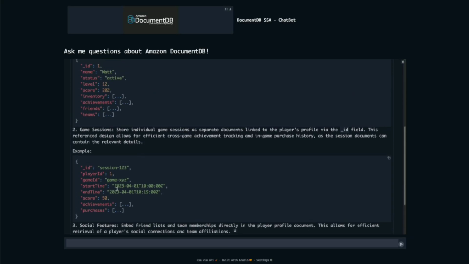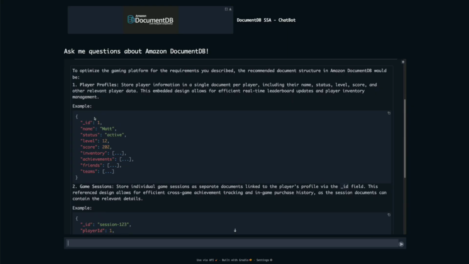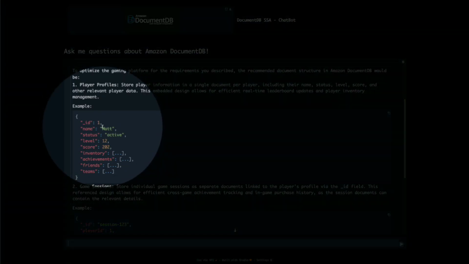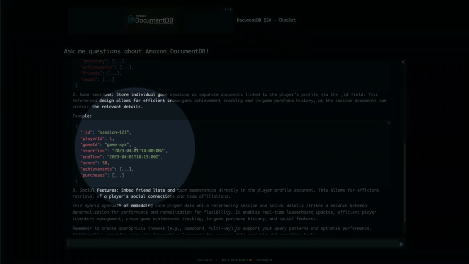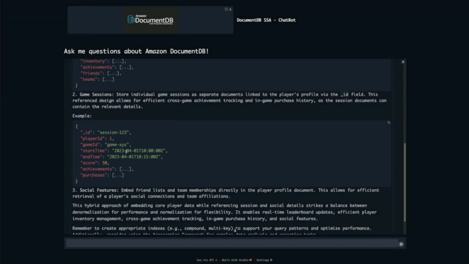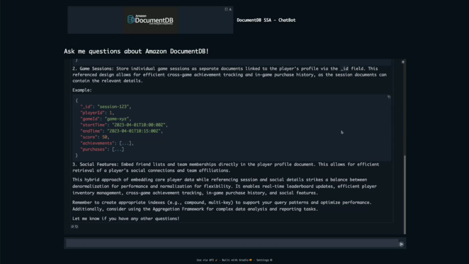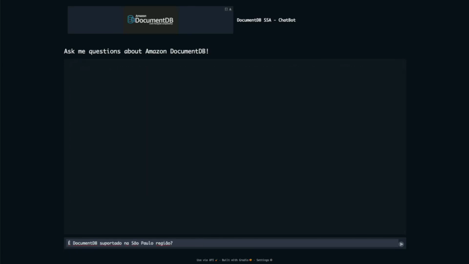And it does that. It gives us a schema. It tells us how to interact with it. It tells us where to store the data, the schema to store the data, how that data is going to interact with each other. It takes, again, all that information we fed it to give us a customized response for DocumentDB. The last one I want to show you is one I think that gets overlooked a lot.